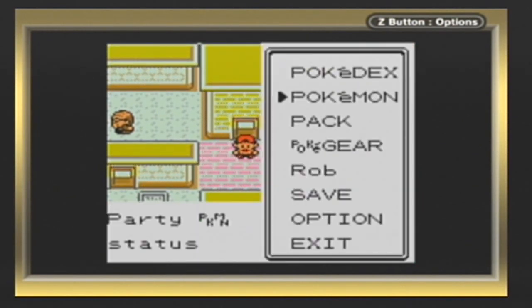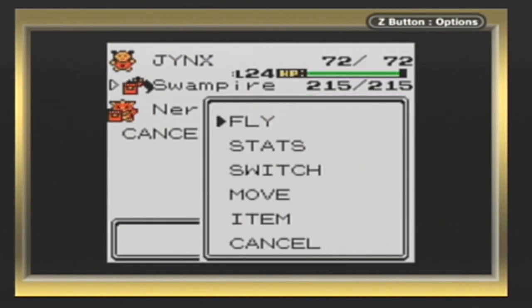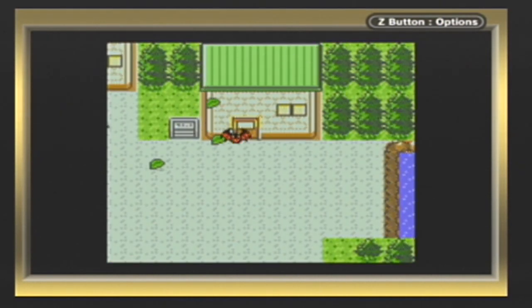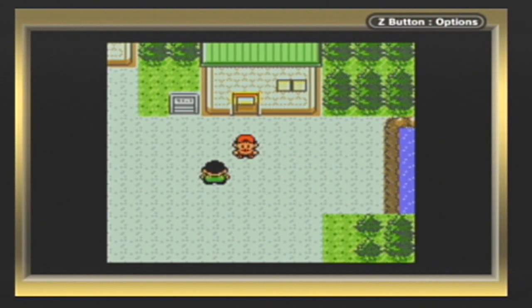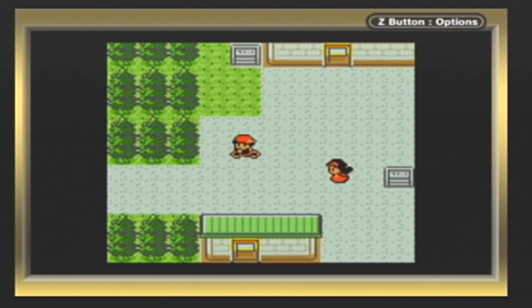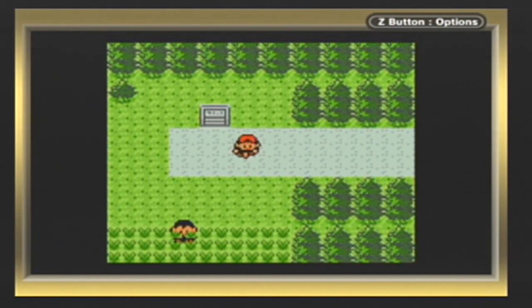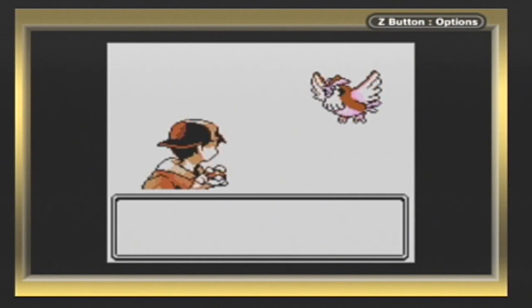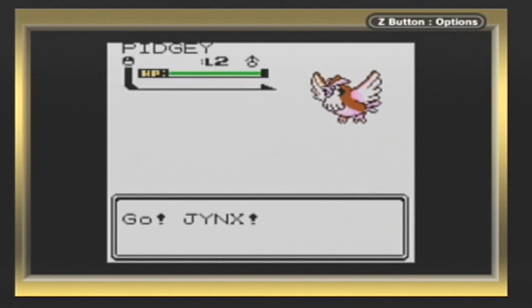So now, we're going to fly to New Bark Town. First thing we're going to do is catch that freshly caught Pokemon that we need, which is going to be a very easy step. We just need to find a Pokemon and catch it. Not a big deal. And sure enough, the first grass tile we walk into has a Pokemon, so we're going to be catching a Pidgey.